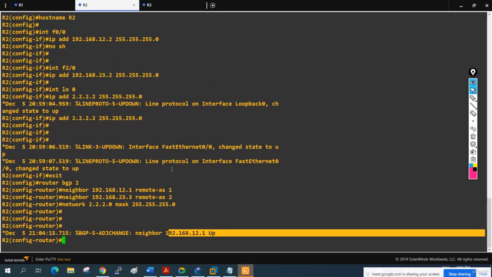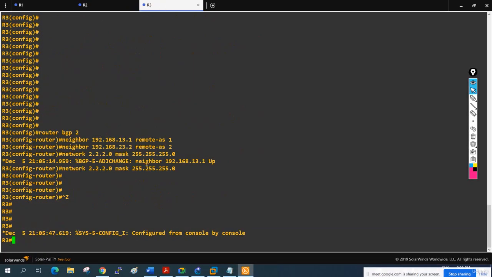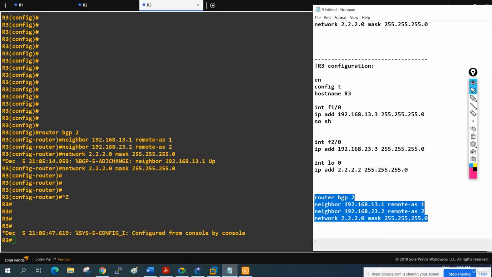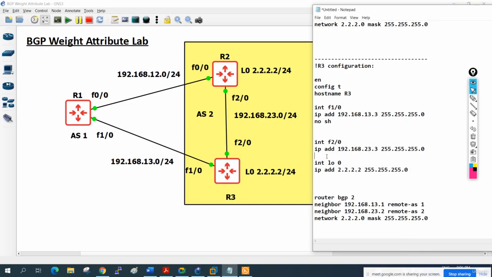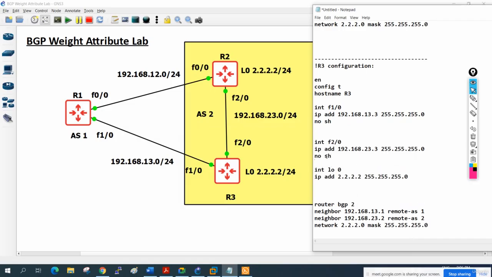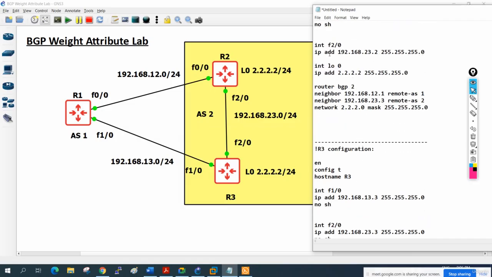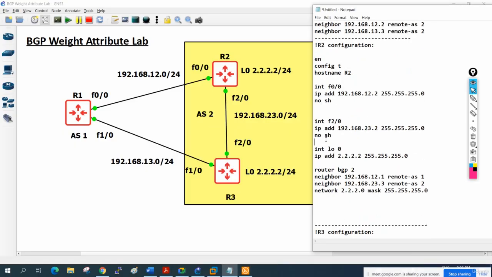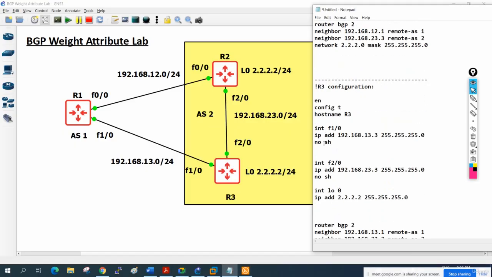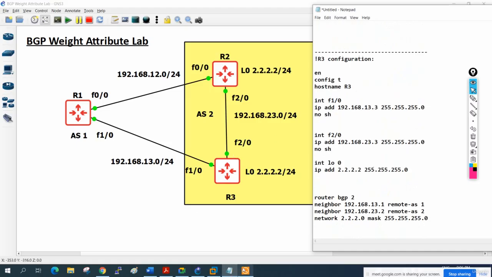Here this one went up, but here we still have an issue, or maybe we made some misconfiguration. Let me cross check. We are here. No shut. Where is this one? Okay. Yeah, thank you. We forgot to write no shut here. Some more interfaces also, we forgot to write no shut. So let me write no shut. And I think here, okay, this one no shut, no shut. Here is no shut. Here is no shut. Okay. Yeah, okay. So we need to go in R2 and R3.